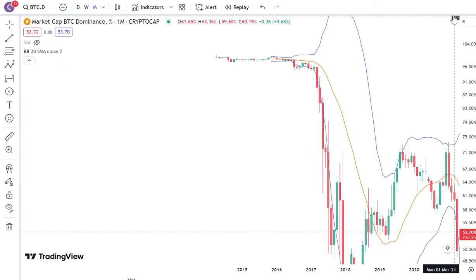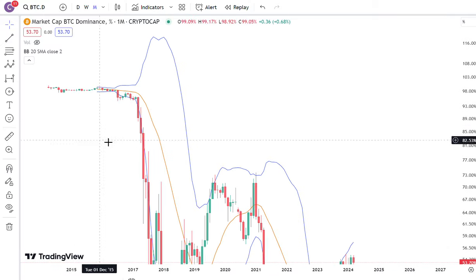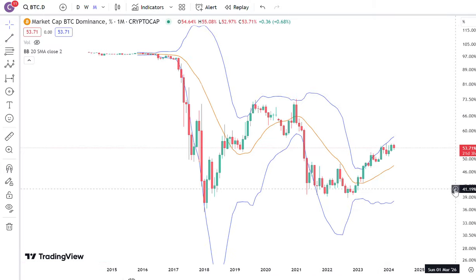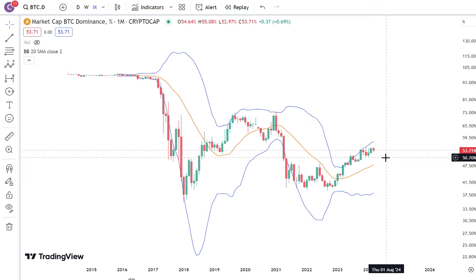There's not that much data from the cycle before, unfortunately, because in the cycle before, Bitcoin dominance is close to 100%. As more altcoins come, that's when you might start seeing these kinds of patterns right here, and this could potentially give you a clue on the back test right here after a breakdown of Bitcoin dominance on the 20-month moving average. That might be a good area for you to maybe potentially consider start exiting.